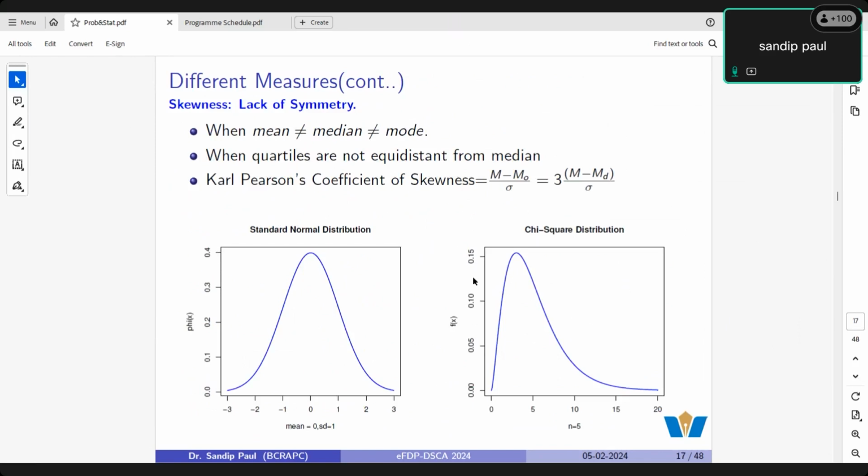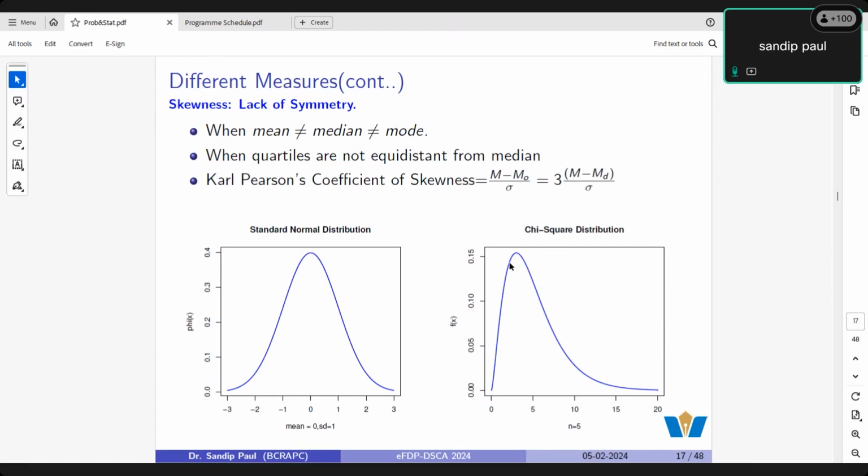But if we consider the density curve or the distribution curve, we can get some idea about the distribution. For example, if we have this standard normal distribution, it is a continuous curve which can be seen symmetric about the line z equal to 0. So you can see it is symmetric, which means its skewness is 0.